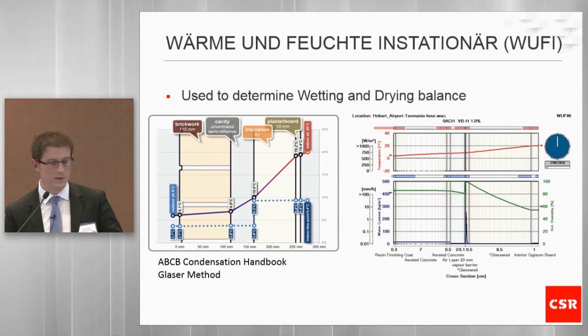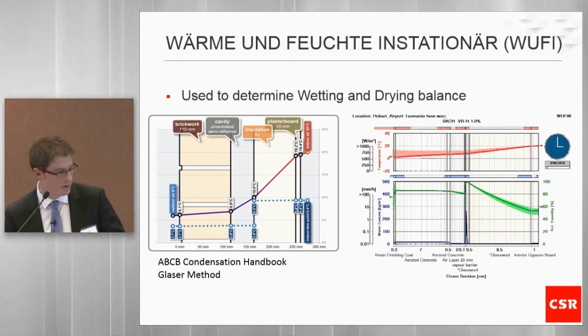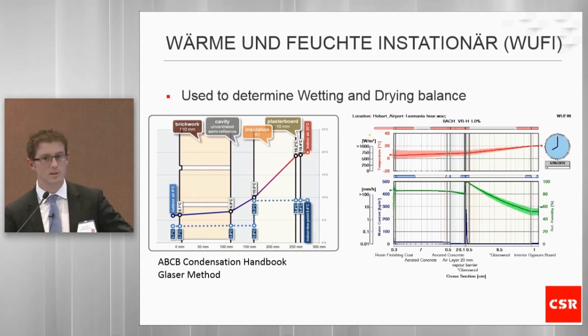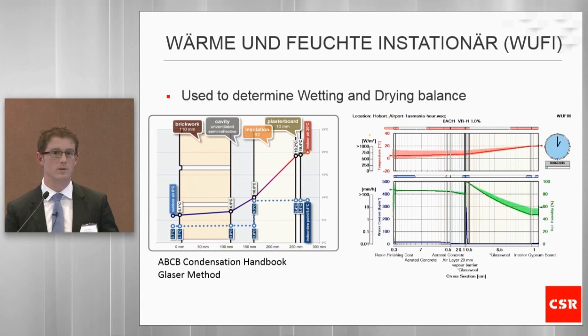So what CSR is using now is WUFI (Wärme und Feuchte Instationär), which is a German software package developed by the Fraunhofer Institute in Germany, which is the leading scientific research organisation in Germany. It's what's known as a dynamic simulation software package, in which it does similar to what the ISO calculation does, but it will take the weather files or the weather conditions from the location which you design in, and it will do an hourly analysis over a year or several years. It will look at the moisture flows, capillary action, vapour diffusion, and the drying potential and the wetting cycles of those construction systems to see if they will be durable over time.